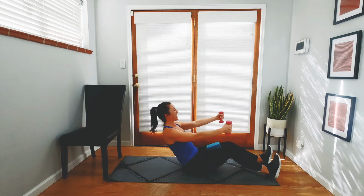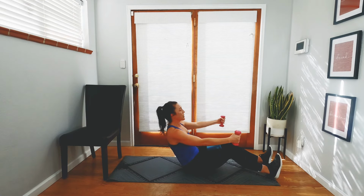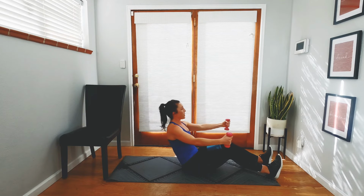You have 4 more. Go for it. 3, 2. Now I want you to hold that back and just reach right, left, little right, little left, little reach, little reach. Yes, little reach. You're squeezing the block. And when you reach, you're not changing the shape of your pelvis. You're reaching bottom rib towards hip bone.